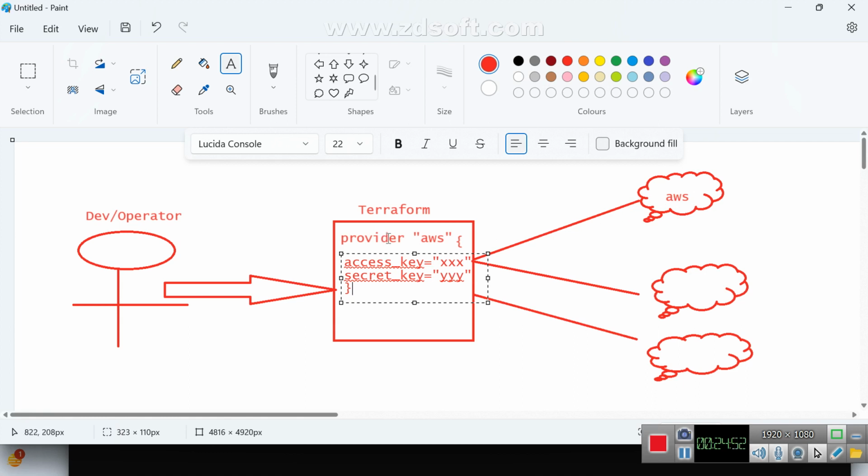See, once you provide like this, the total AWS related plugin is downloaded. That is the meaning. If you give terraform init, the AWS plugin or plugins will be downloaded. I'll try to show you here.